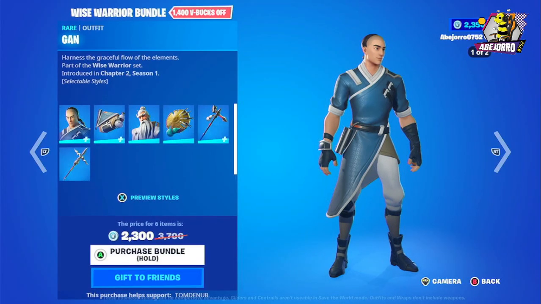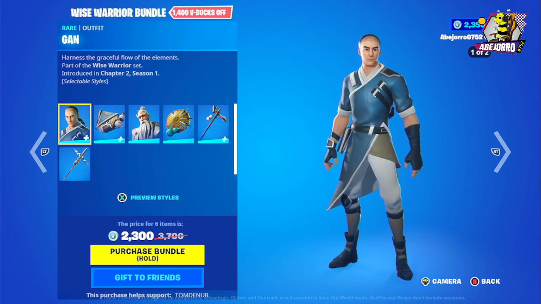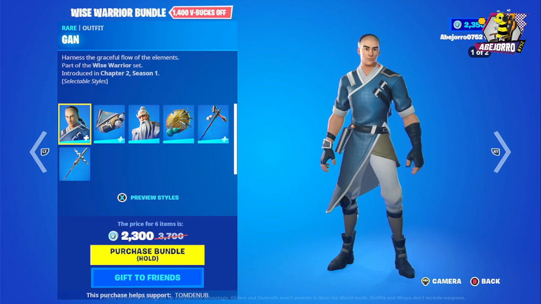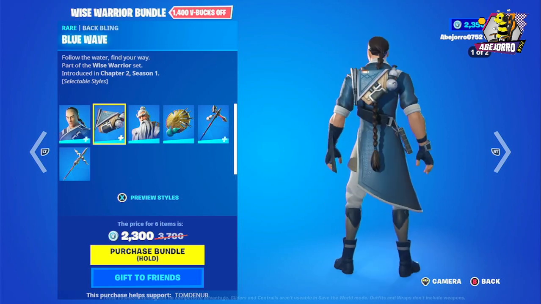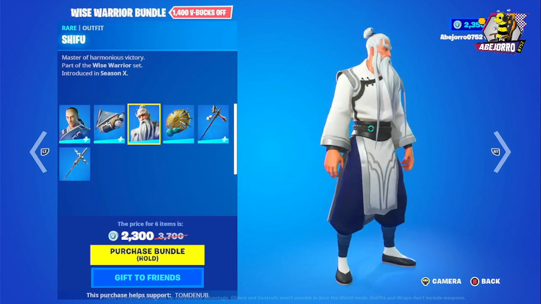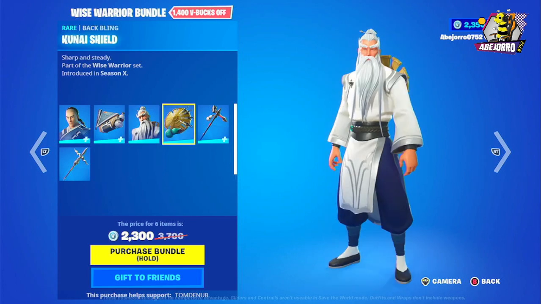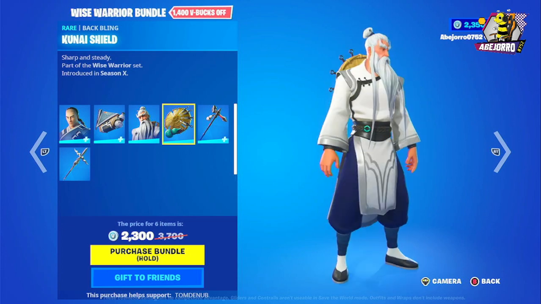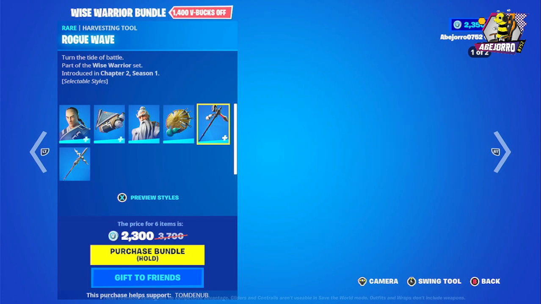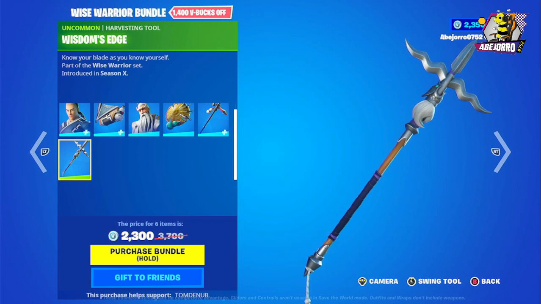And the Wise Warrior bundle. This bundle price is 2,300. It's in two different styles, really nice skin. And this is the back bling, the Blue Wave. Then we have Shifu included in this bundle and the back bling. Then we have the harvesting tool, Rogue Wave, and Wisdom's Age.